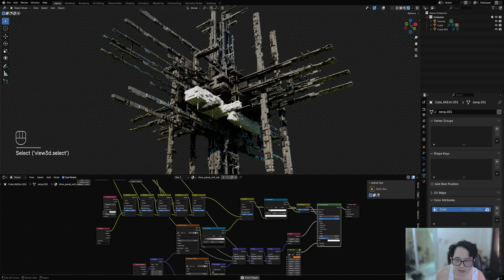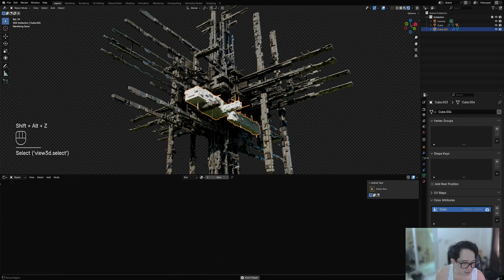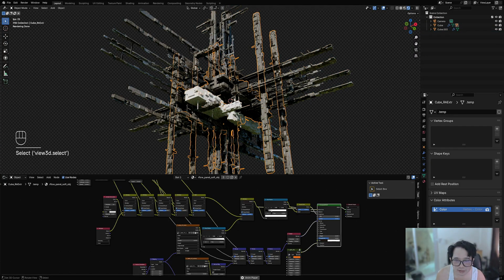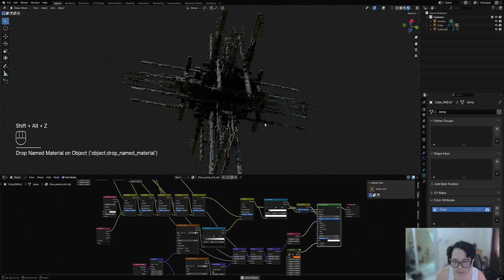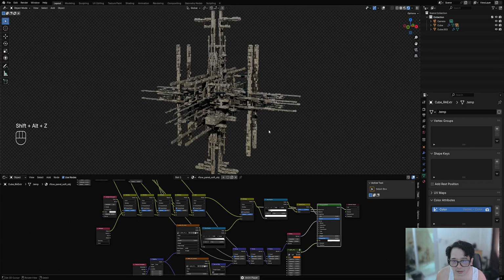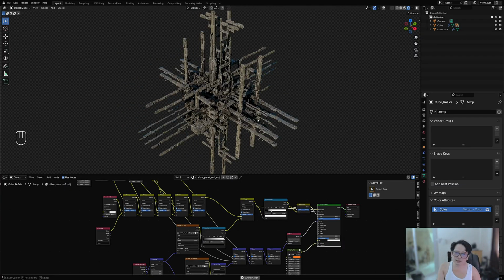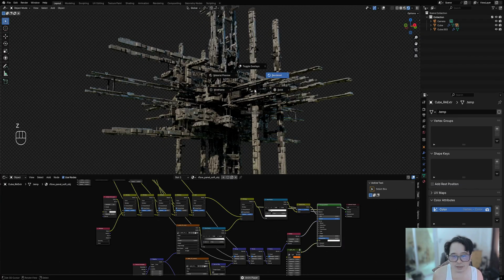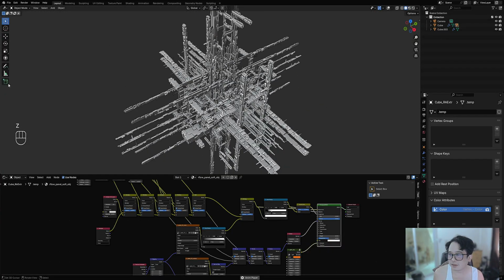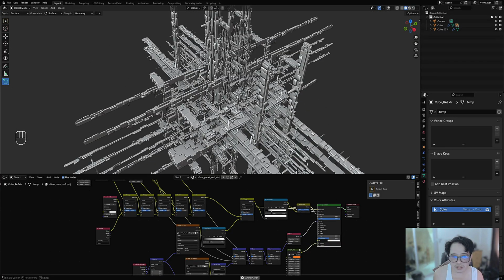Okay, it's not vertex colored. Oh, the material. Just drag the material icon and set it there. There you go. And you can do this multiple times, of course, till you get the shape that you like.